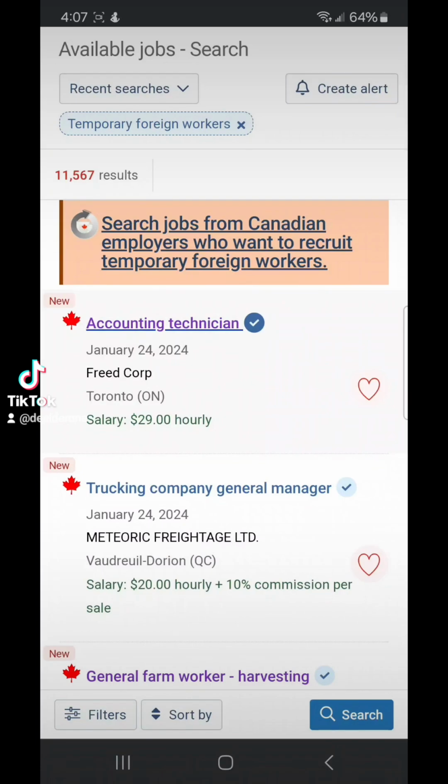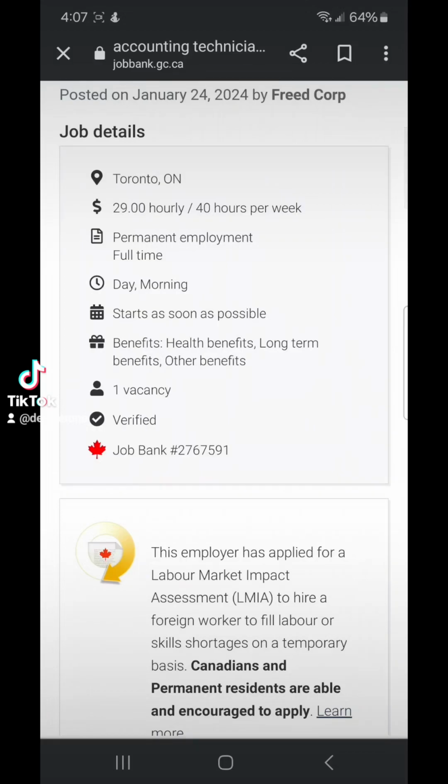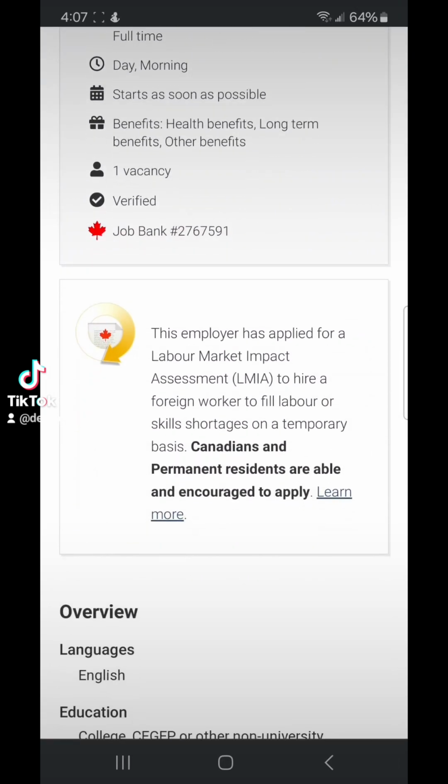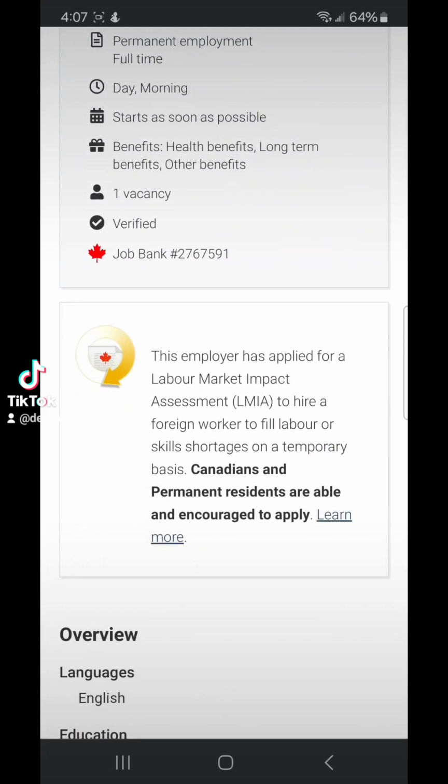Now let's say I want this job. You click on it, and this is the summary of the job. It's in Toronto, $29 per hour, 40 hours, permanent full-time employment. It states that this company has applied for a labor market impact assessment, that is the LMIA I keep mentioning, to hire a foreign worker to fill labor or skills shortages on a temporary basis.